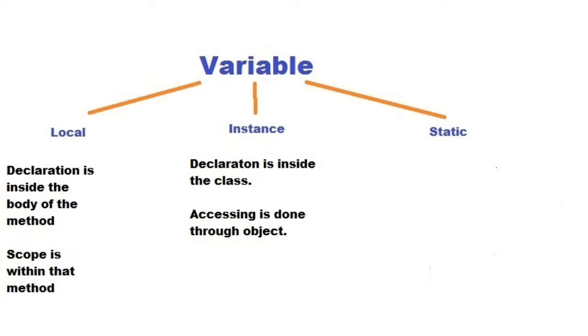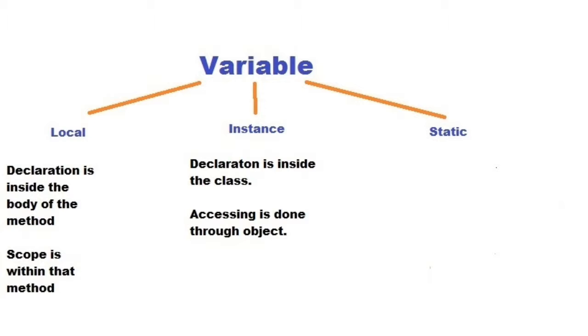And next, the instance variable. When coming to the instance variable, you can declare these variables outside the method but inside the class. To use these variables, you should create an object for that. So in Java, how can you create an object? By using the new keyword. And these variables will be stored in the heap level of Java.